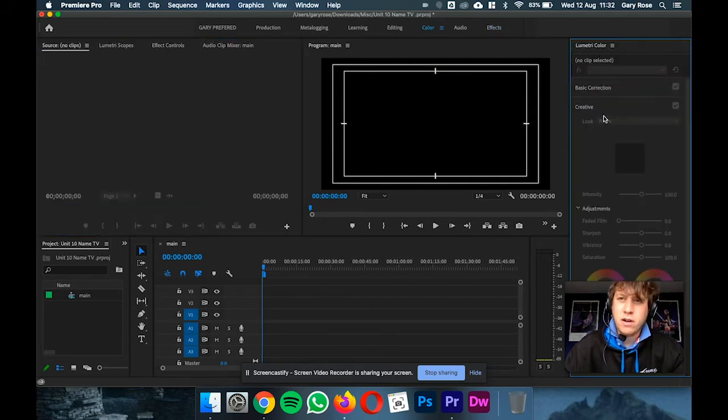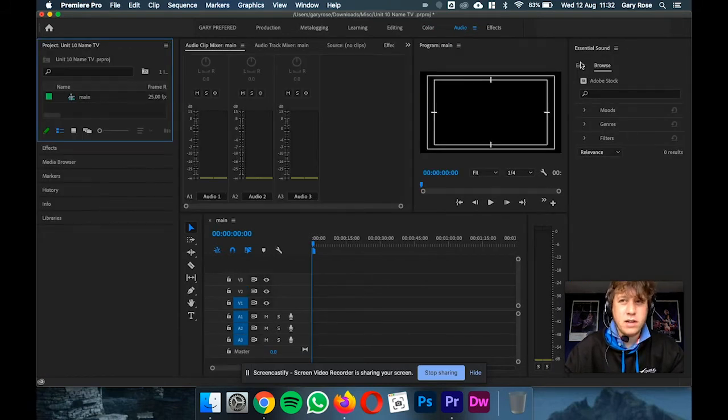We don't necessarily always need the Lumetri color panel, the adjustments, for example. If you are on audio, we're not always going to need the essential sound panel or the audio clip mixer. Okay, so these menus that you're not going to use take up space on the screen that you could be giving to another more valuable, more useful panel.